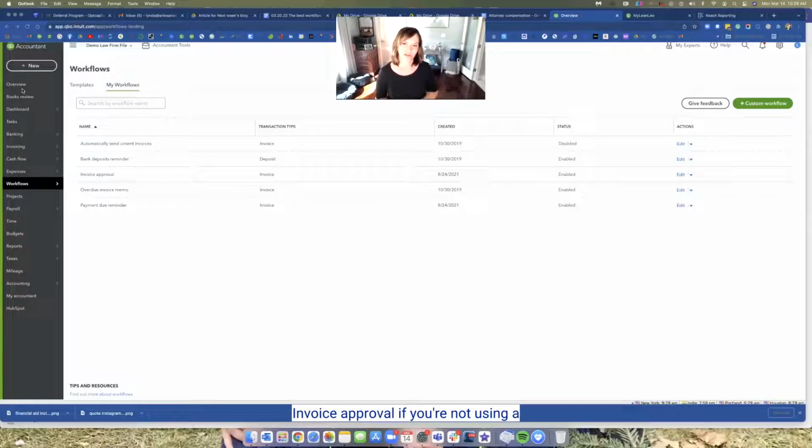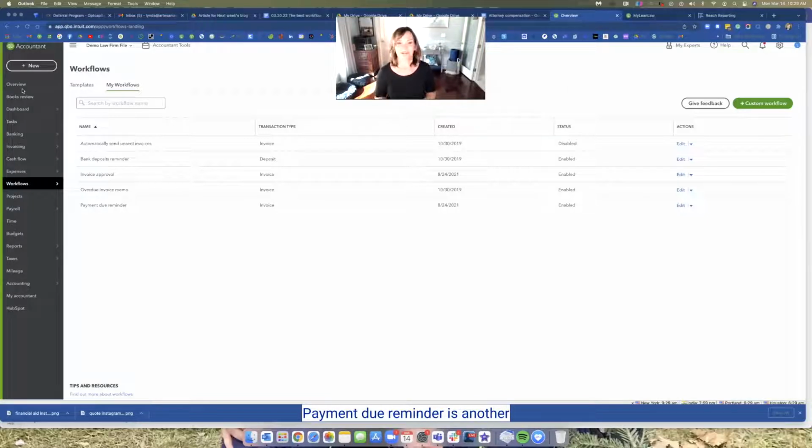Invoice approval, if you're not using a LeanLaw or a Clio, you can actually force this system as a workaround to do an approval system with the attorney. You can create the draft and then use manual time entries. Very clunky, not recommended, but if you're just starting out, at least get the accounting software in place so you're able to grow. And then you can use the invoice approval, if you have someone on staff helping create the invoices: create the invoice, create the approval, move it along.